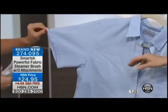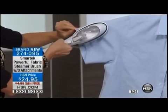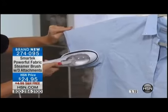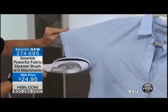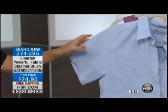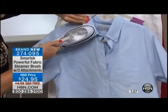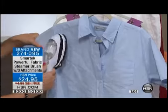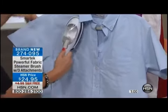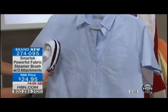It's actually two pieces, clamping it down like a flat iron almost — basically a cross between an iron and a steamer. So if you've got those difficult-to-reach spots, look at the perfect crease there along our edge. That's a crease at the dry cleaner that you would get, and they pay a lot of money for those machines. How about a collar — right up here along the collar's edge. A couple of bursts of steam, and now we've flattened out the collar and removed those wrinkles. It smells so fresh and clean, and you're not worrying about damaging your garment.